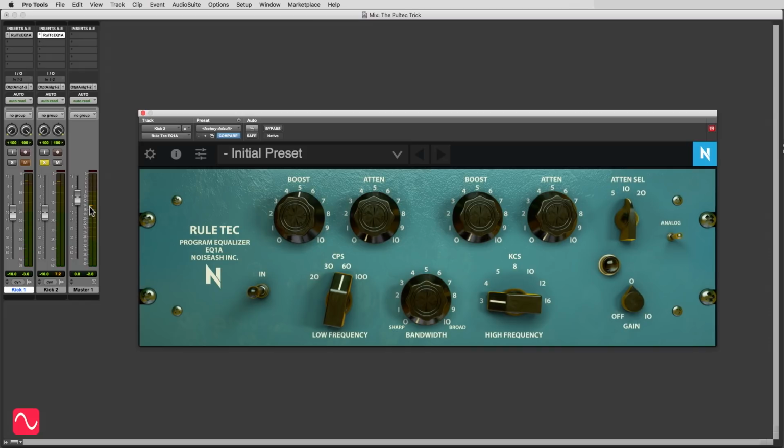Okay, so we've got a maximum level there of minus 14 dB FS. Let's put it back in again. And we've got a level there of minus 8 dB FS. So by applying this EQ, we've made a level change of 6 dB. We've made the signal 6 decibels louder.